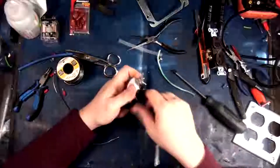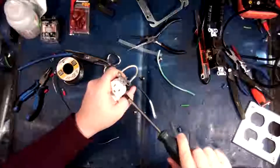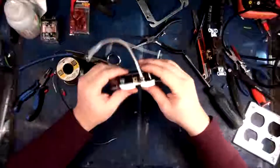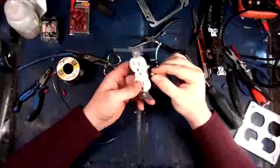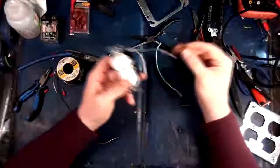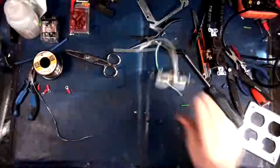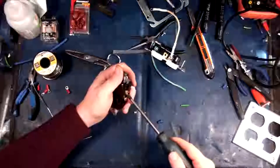Okay, so there's the first one. Now, because of this application, we're actually doing a lab-type application. You can either leave these screws in or you can take them out. I just took them out because you don't want them rattling around in there. And by the way, if you're doing receptacles, screw your screws in all the way so that they're down, not sticking out when you're done. Because if you leave them sticking out, then they can short against the sides of the housing. I've seen master electricians do that, and that just annoys me to no end.